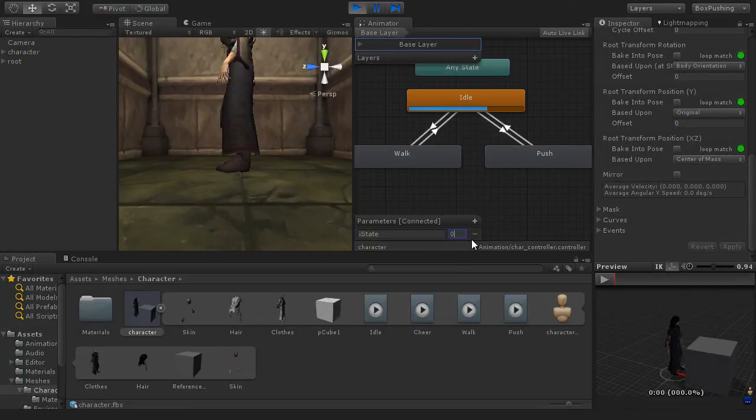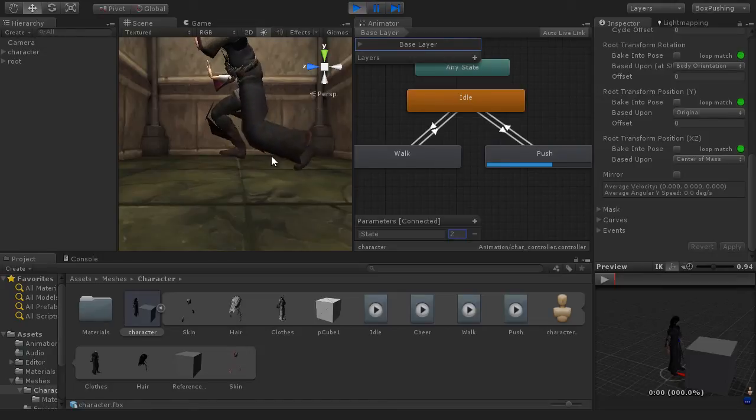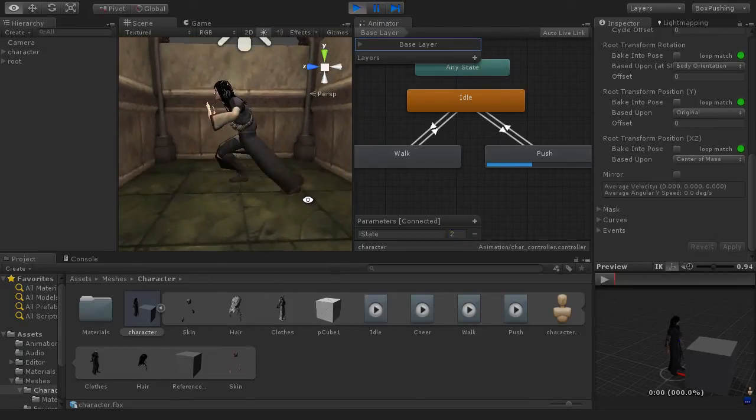Press 1 and he's now walking on the floor. Let's now press 2 and the character is now pushing and their feet are firmly grounded, which is what we want. So that's how we've corrected for that inaccuracy there on the Y-axis. And in doing that, we've now completely configured the animation states for our character, the idle, the walk and the push, and these are controlled by the iState parameter.